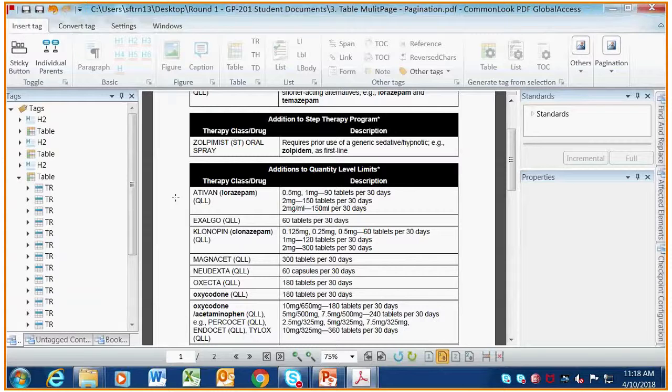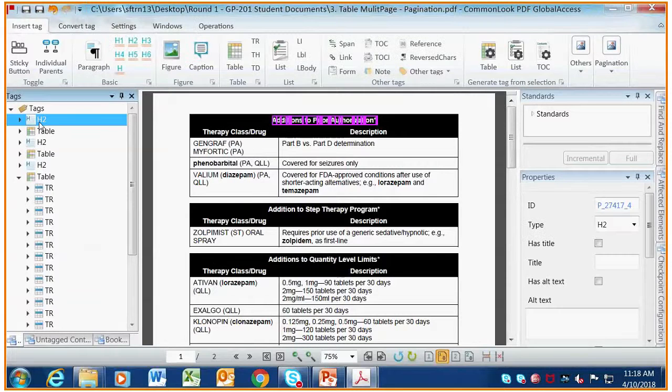And on a follow-up question, I understand why you did the 3 header 2 so that they can scan the document more quickly, but doesn't that mean when they're listening to the table, the screen reader won't go back to the first table header, because that's no longer a table header, it's H2? So we're talking about the H2s. Well, we were talking about recursive headers and tables, how screen readers will read the therapy class drug, but then also tie it back to that top header. So now that we're using that addition to step therapy program as H2 and no longer as a table header, their screen reader won't read it like that. Right, it won't. And that's just a judgment call.